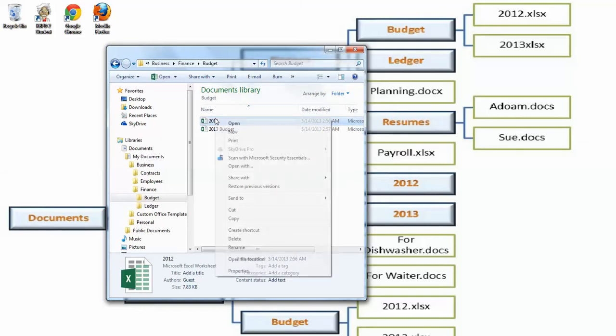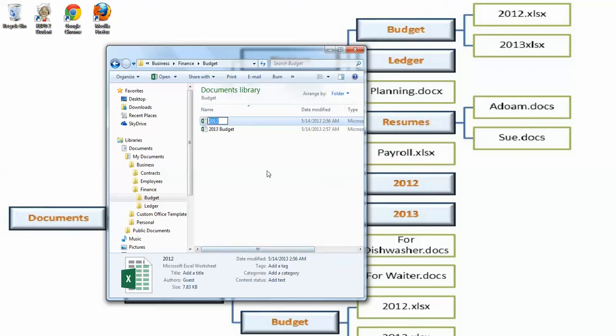Enter, right click, rename, and click at the end, one space, budget. So there. Just looking at the file name, it becomes a lot clearer, right? Or if you want to be a little bit more specific, let's say if you have more than one accountant, you could say, 2012 budget by Yun Mo.